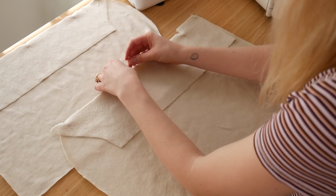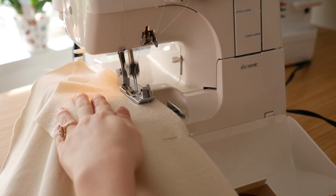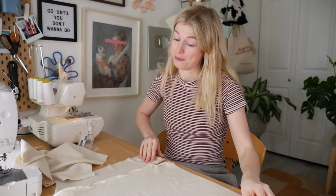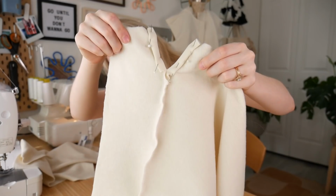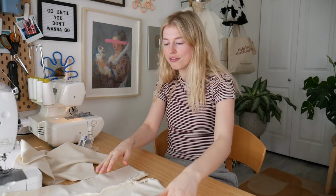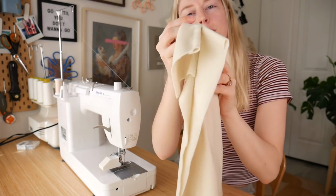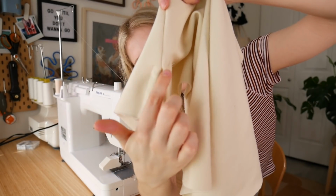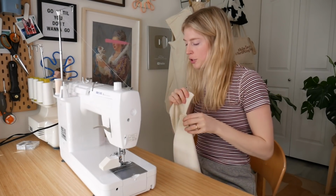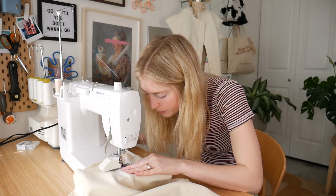So far, I'm actually pretty impressed with this pattern. I like it, it's easy, but it also has nice details. Like right now, I'm working on the cuffs, and look at that. We got a little open detail for the cuff there. I feel like it'd be nice if I did a little stitch there, a little crossover stitch. Let's do that.